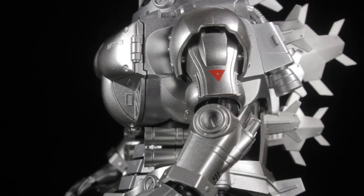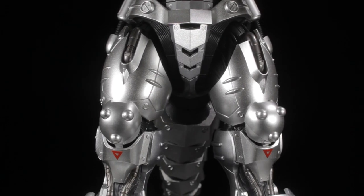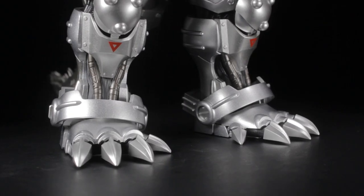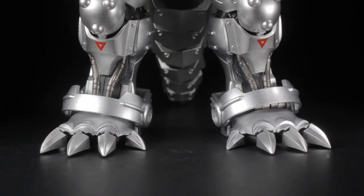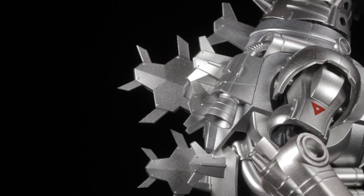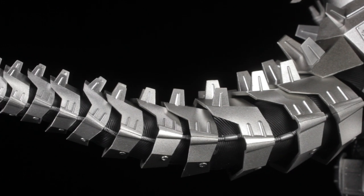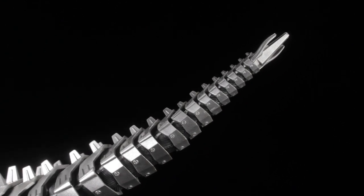The shoulders and arms have a detailed armored scope with various vents. The claws have a sharp, multi-paneled armored sculpt. The legs have a nice bulky, detailed scope with various panel lines and mechanical accents. Inside the thighs, we have our gunmetal thrusters. The feet have a large sculpt with detailed ankle guards and sharp, almost turbine-like toes. Spinning around to the back, we have our mechanical dorsal fins and back thrusters. The dorsal fins have a nice robotic sculpt with some having vents. Finally, we have our long, semi-sharp, multi-paneled tail — we can really see the inner cable workings between each plate, and at the end of the tail, we have a small barb.